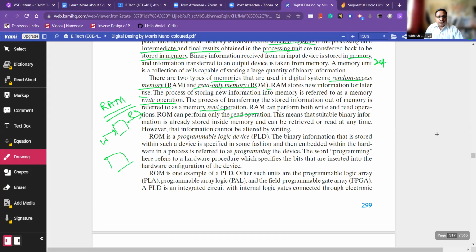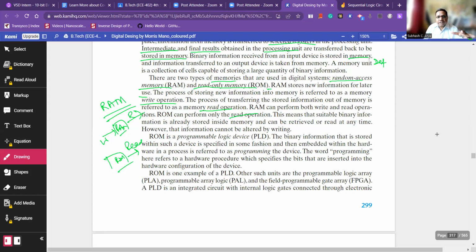So this is a RAM, there is a ROM. ROM has only the facility of reading. It means in ROM the data is already there. We only need to read it, like this book. This book is already printed, so I am reading only. That is called reading, taking out the information.